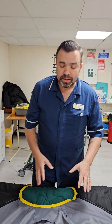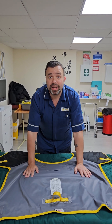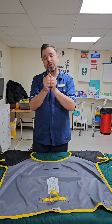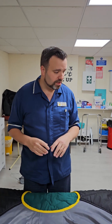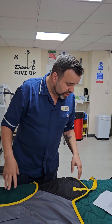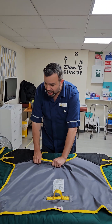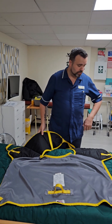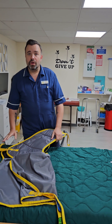Once we're happy with the stitching, we're going to make sure that there's no writing on the sling. If somebody has used a marker pen and written a name on the sling, it actually makes the sling unusable, because the chemicals in the ink can make the material break down and cause it to rip or tear. Once you've gone round and checked everything, make sure it's clean and even, give it a good visual check and just give everything a little tug. As long as you're happy with that and it's all clean, you're okay to use it.